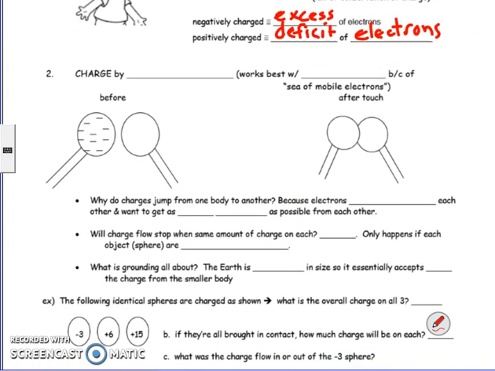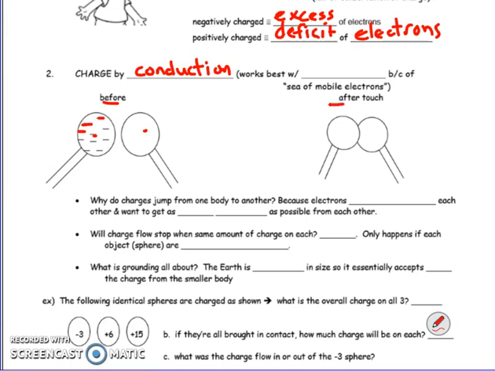All right, so let's jump to the next one, which is so common that we might even think it's not a process. It's called technically charge by conduction. Sometimes called charge by contact, but I don't like that because some people confuse that with charge by friction. And it's very simple. I have an object right here that's negatively charged. I have a lot of excess negatives on it. I simply touch it to another object. So here's the before part. This is a neutral object right here because even though there's lots of positives and negatives, there's no imbalance, so I'm just going to draw it as nothing.